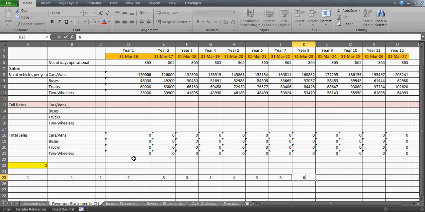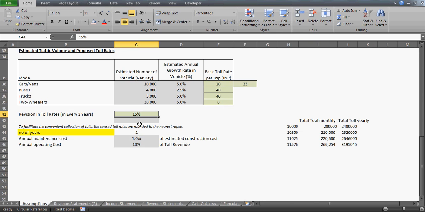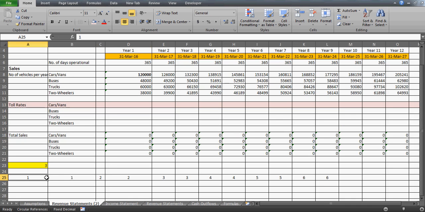If somebody enters 3 here, then the formula should produce 1 1 1, then 2 2 2, and then 3 3 3. That's what I thought. Maybe you can develop another mechanism after watching this video.